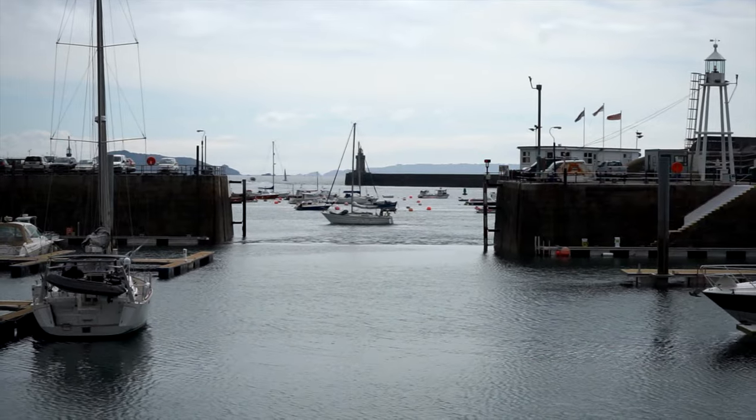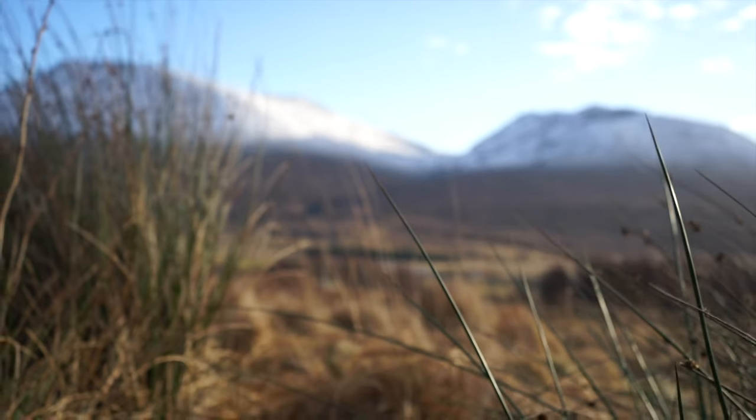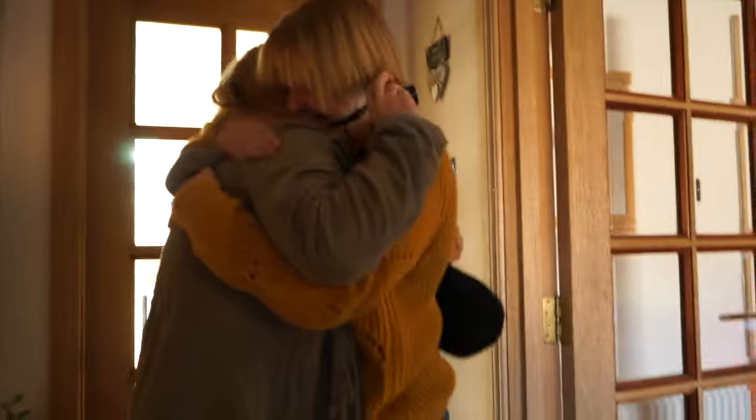Yep, for now anyway. We will be back one day, I'm sure. But for now, our plan is to leave Guernsey at the end of May. We're going to get the ferry back over to the UK, sell our car, hopefully, fingers crossed, buy a camper van, and then head up to Scotland and make a start on a road trip. Yeah, we've got a big summer planned in Scotland, and we're so excited to go home, see our friends and family. I think it's going to have been, come May, about 15 or 16 months since we last saw our family. Yeah. So that is very, very exciting.